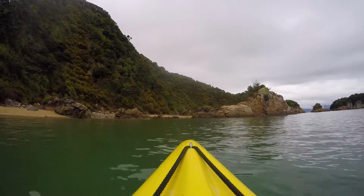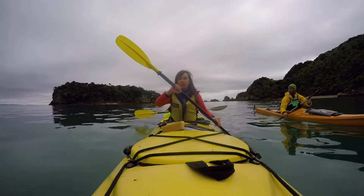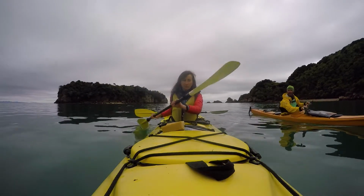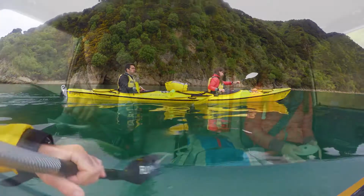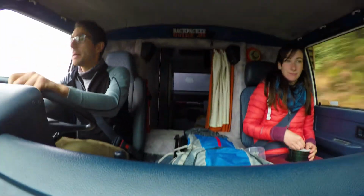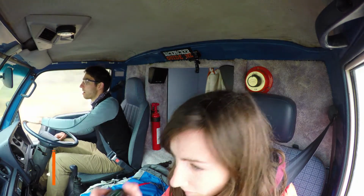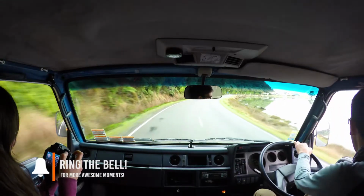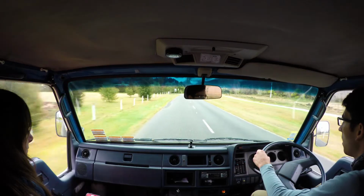Sadly, our excursion to Golden Bay has come to an end, and we are hopping back into the camper van to go back over Takaka Hill for the very last time as we head to the other more popular side of Abel Tasman National Park. But tomorrow we're heading to the more rugged Kahurangi National Park for a one-day excursion to the Waikoropupu Springs. We'll be back to the Abel Tasman National Park the very next day.